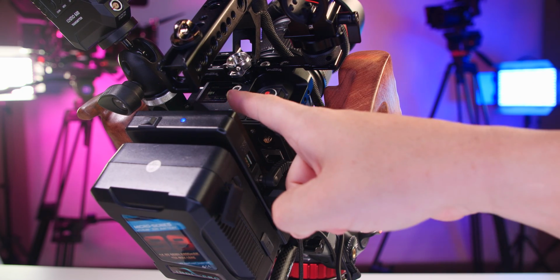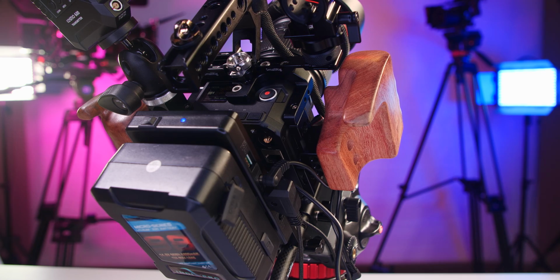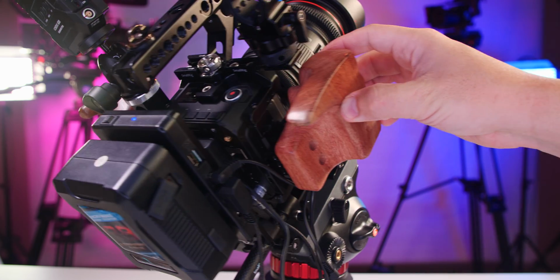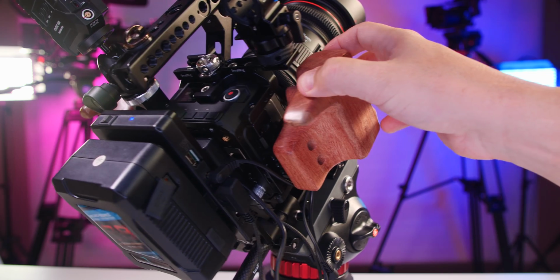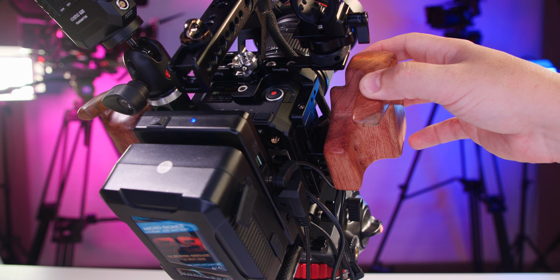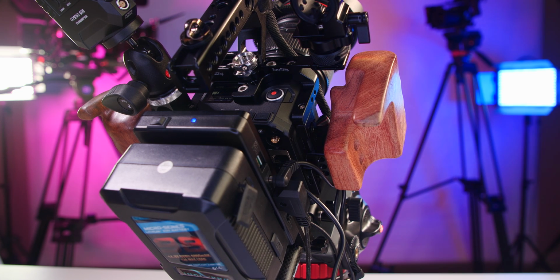connect it to the other battery, and then you notice in here the camera is still on because it's being provided by the Min.Dtap going onto the 4 pin, and then you are able to move that cable, the one that I just unplugged, to another source. The purpose is to allow you to continue to provide power to the camera.